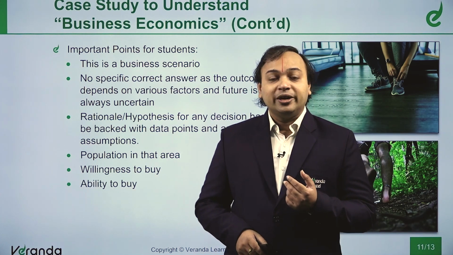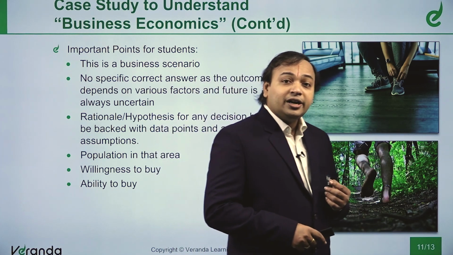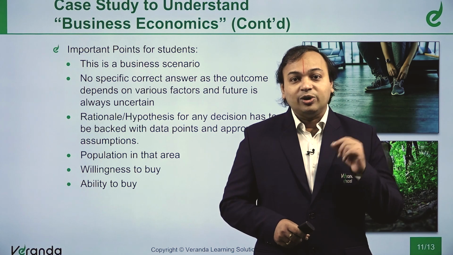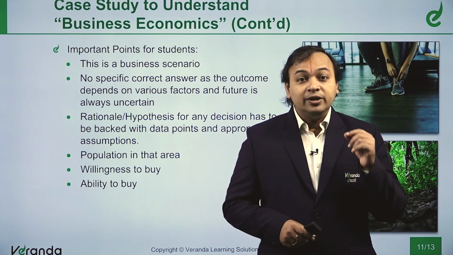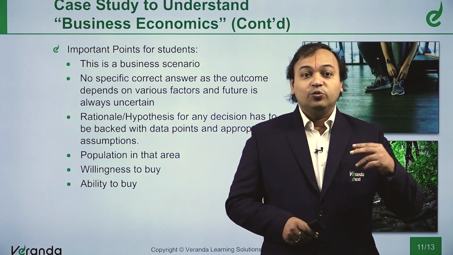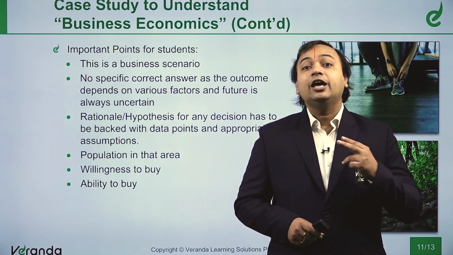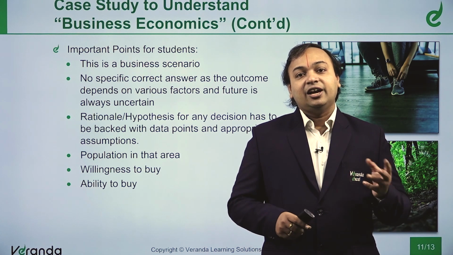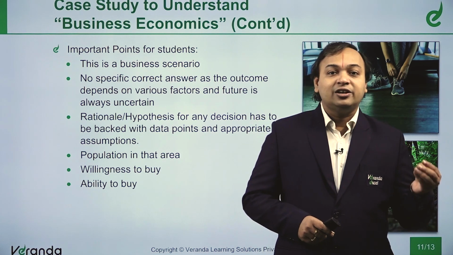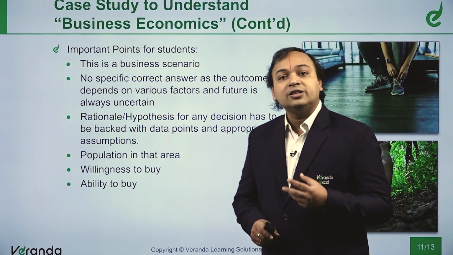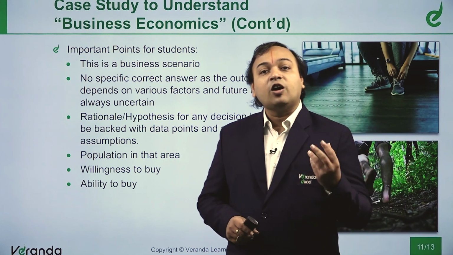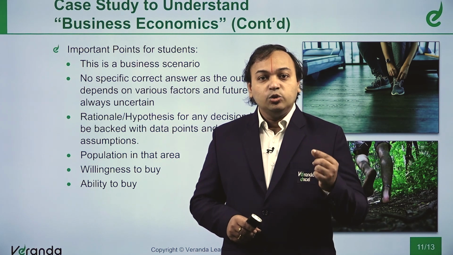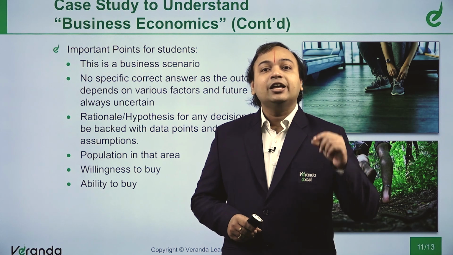And then ability to buy. One of the important aspects given in the case study is that they are a tribal population. Now you have to understand what is the amount they are willing to pay for this. So willingness to buy is there, and then the ability to buy, because if their income is going to be 200 rupees, and on a daily basis they are hardly saving say 5 rupees or 10 rupees, you cannot go and offer them some product which is really not possible for them to use. So you have to ensure that you are pricing the product whereby they have the ability to buy.